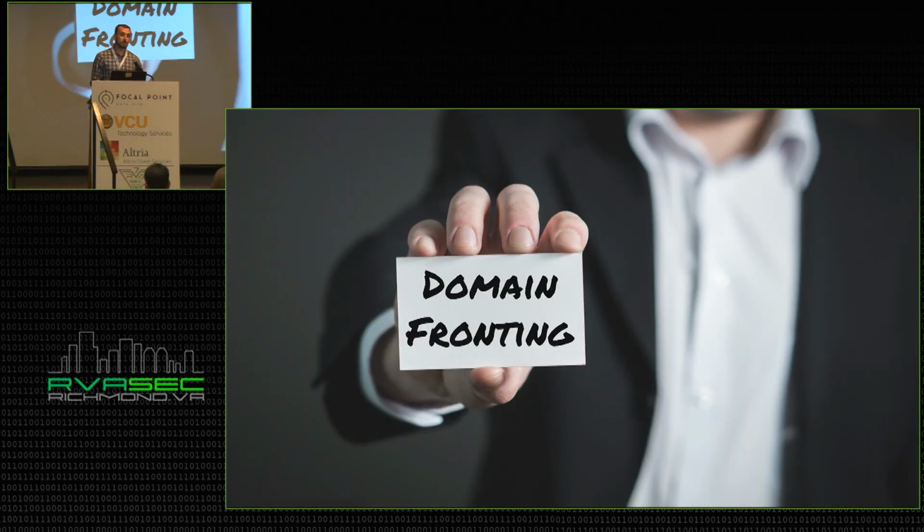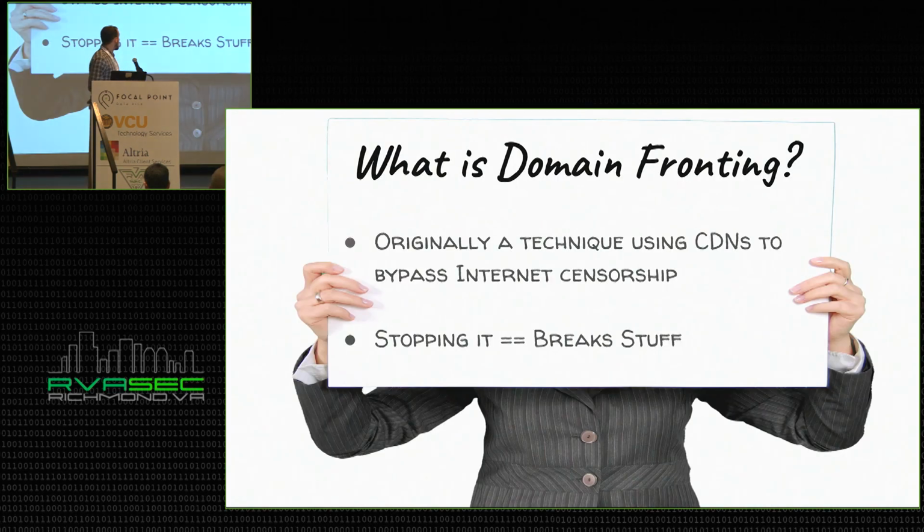Next, we're going to go into something that has become kind of a hot topic lately. One of my favorite things to work with is domain fronting. And for those of you that don't really know what domain fronting is, it's a technique that basically uses the major content delivery networks to bypass internet censorship. From the beginning, companies like Signal would use it to bypass restrictions. Like during the Arab Spring in Egypt, they used it to ensure application delivery to their users by using the major content delivery networks such as Akamai, Google, and Amazon.